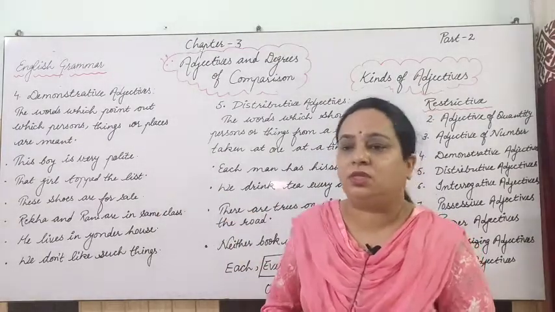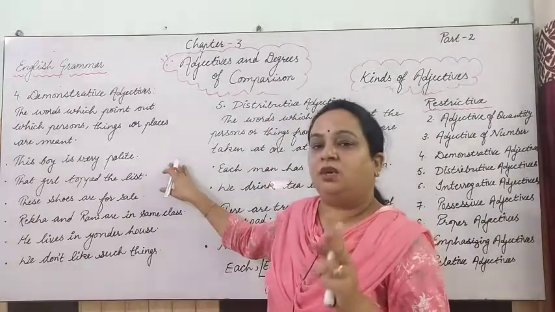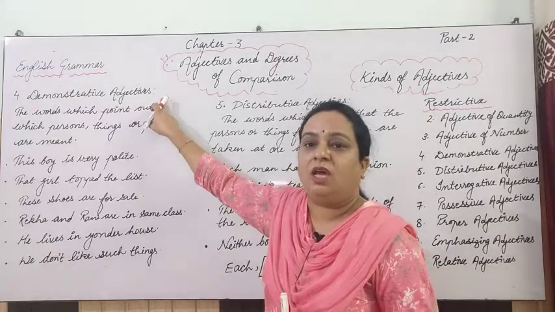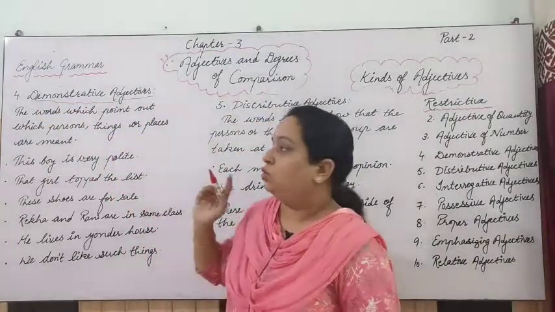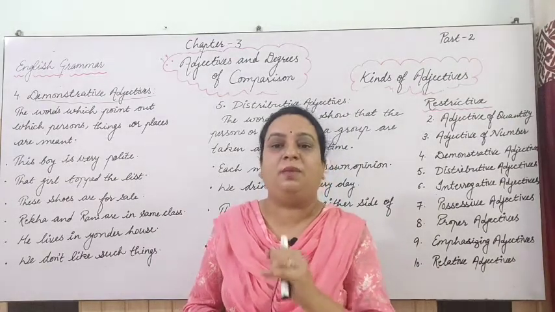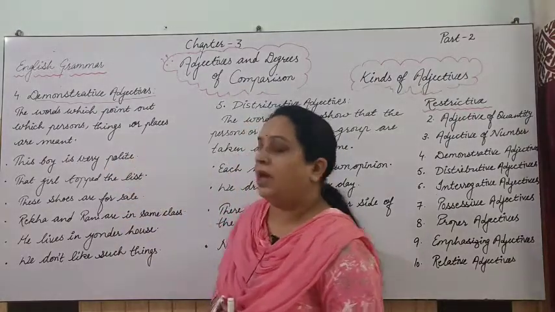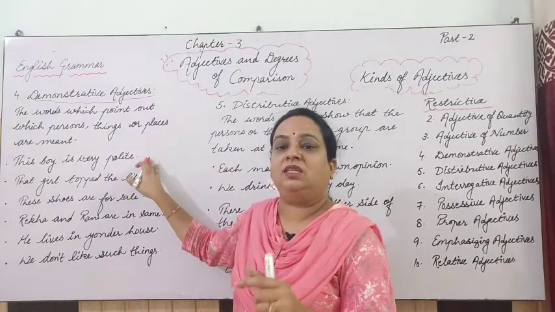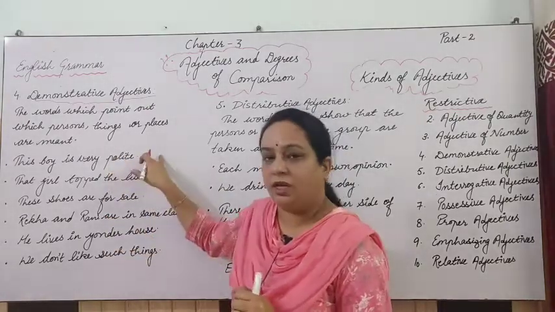Let's understand with the first example. This boy is very polite, right? Here we can find two adjectives, but right now we are talking only about demonstrative adjectives. So right now we have to concentrate on this, that, these, those, such, same and yonder, Y-O-N-D-E-R. So this boy is very polite, right? You can say polite is also telling us the quality, so that's true, but that is an adjective of quality. It is not a demonstrative adjective here, so we will not take this word.